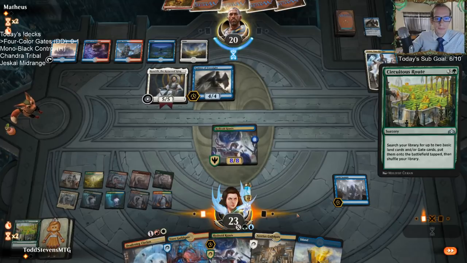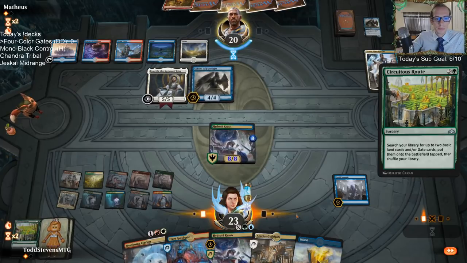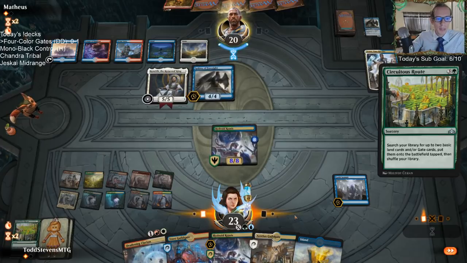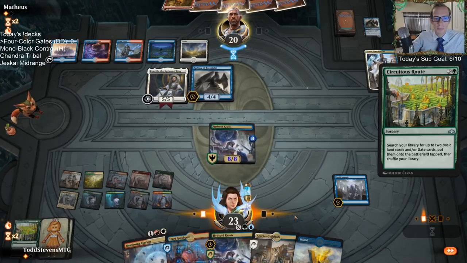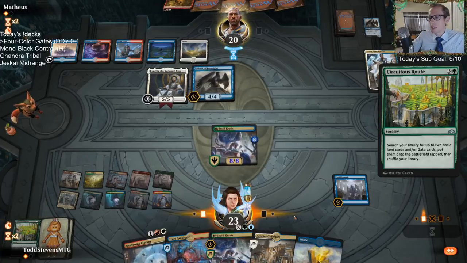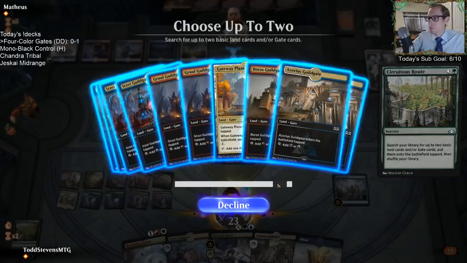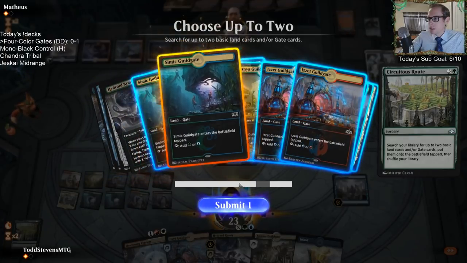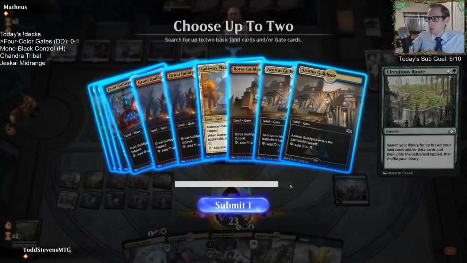Hey, Escoria. No, I just built the Chandra tribal deck off of stream. I didn't do that on stream. But of course, I'll be talking about the deck whenever we play it. So they definitely have counter magic. Unclear exactly what they're saving their counter magic for.